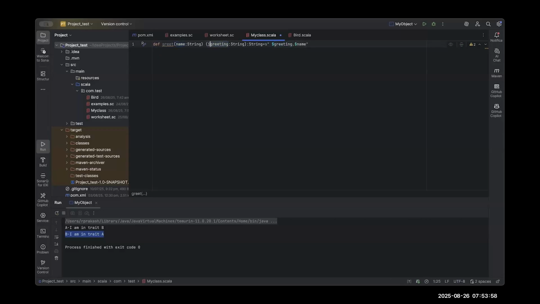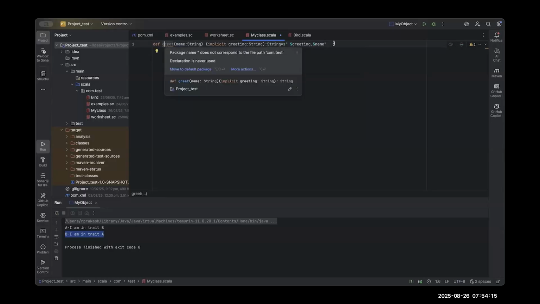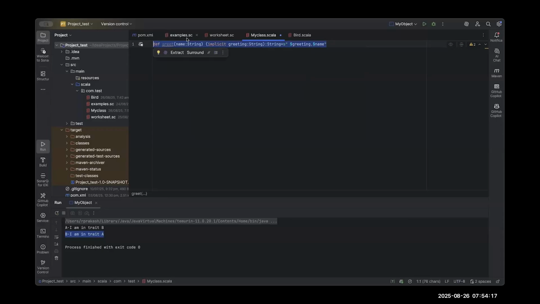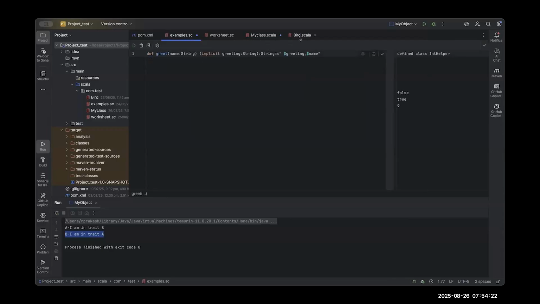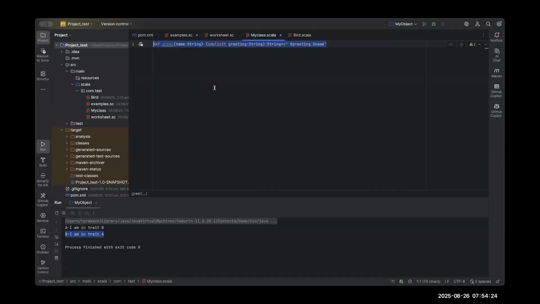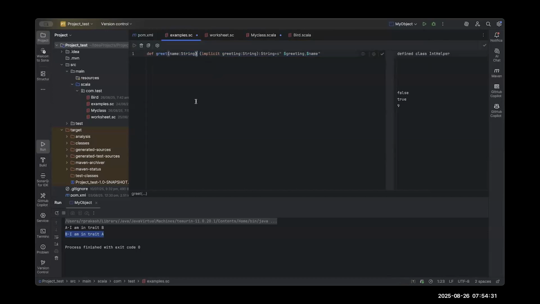Now I will make it implicit. I'm passing two things here, and I'm not passing a function as the parameter, I'm passing a normal string. So this is the greet method. Let me move it to the worksheet, because if I run it here I have to create classes and a main method and all to run it.